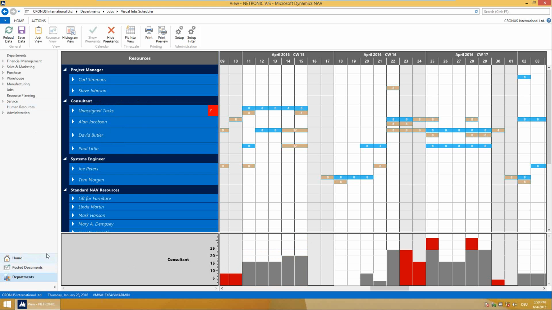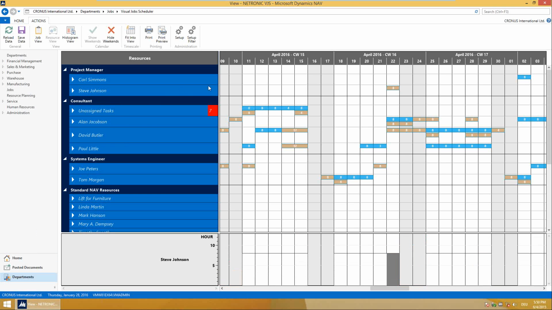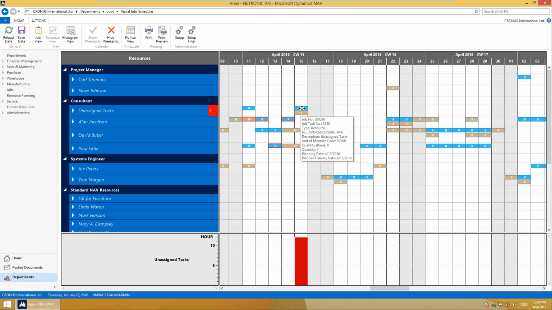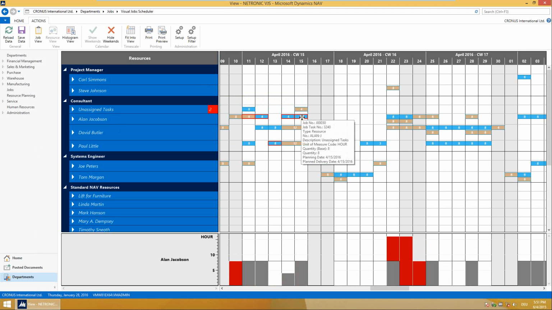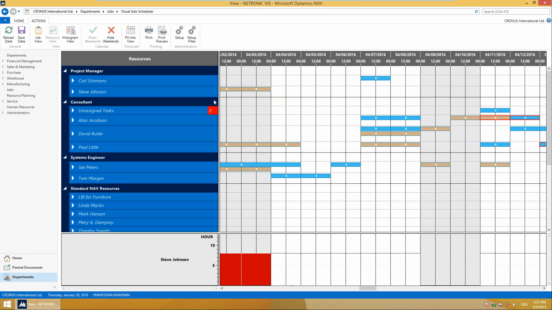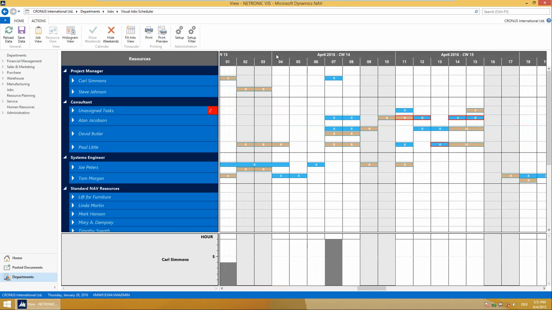And then when times get closer to April, I actually can say, okay, Alan is going to take care of this and this, whereas this task should be done by Paul. Again, here is one for Alan, and maybe another one for Alan, and so on. And then I see that we only have 2 left, so that when I don't see this line in here, I still see this information that there are unassigned tasks that at some point of time I have to deal with and to decide who is going to work on these.